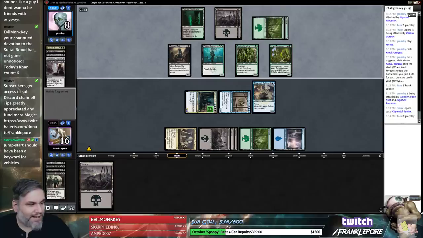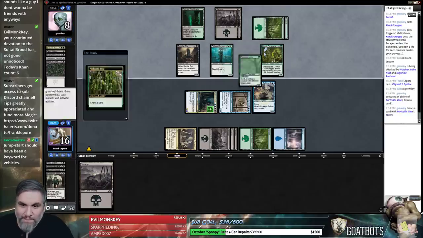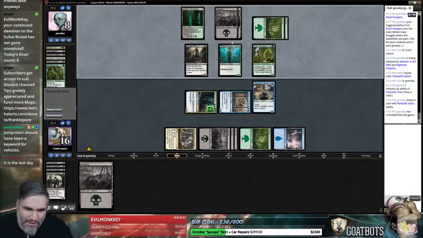They could have a keyword called Hotwire, and then you can use it on vehicles. That's where you gain control of your opponent's vehicles. Hold on, I gotta Hotwire this.